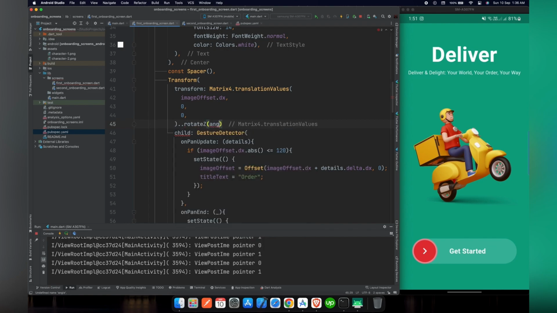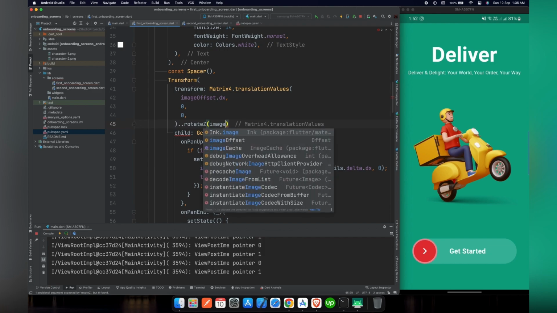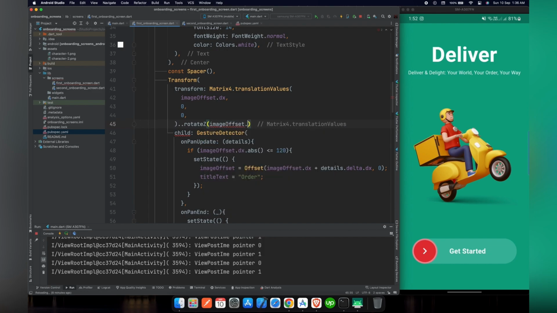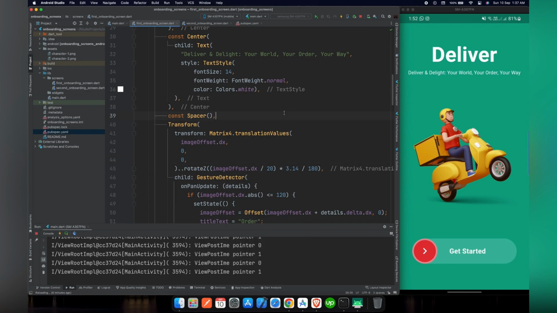For the Transform widget, we can use ..rotateZ, and inside rotateZ it requires an angle by which the image will rotate. In our case, I am going to use imageOffset.dx divided by 20, then multiply it by pi 3.14 and divide by 180 to make the value less inclined.